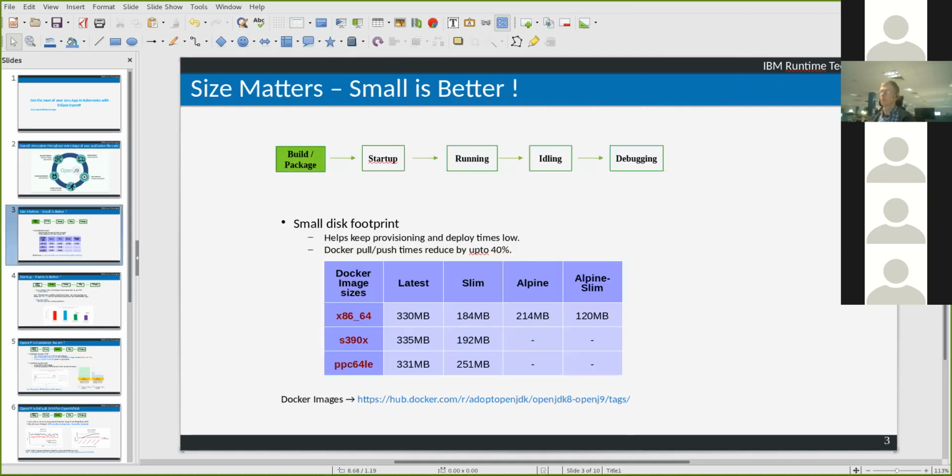So let's take up the first one, which is essentially building and packaging and deploying to the cloud. Given that this is a lightning talk, I won't be going too deep into each and every one of these. In fact, there are specific blogs that look at each of these in a little bit more detail. So what I would like to do here is give you a brief overview on each of these, and then you can look up the blog and in some cases some YouTube videos as well to get more information on that.